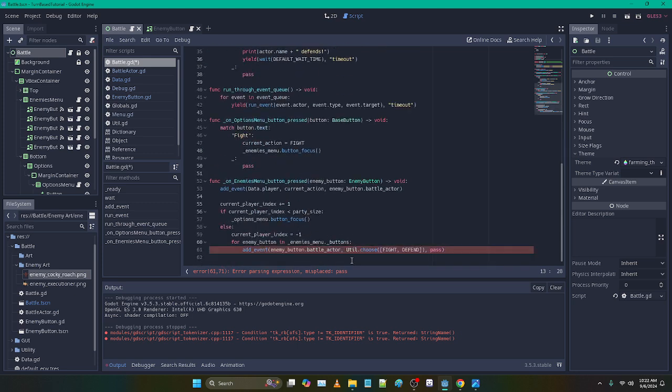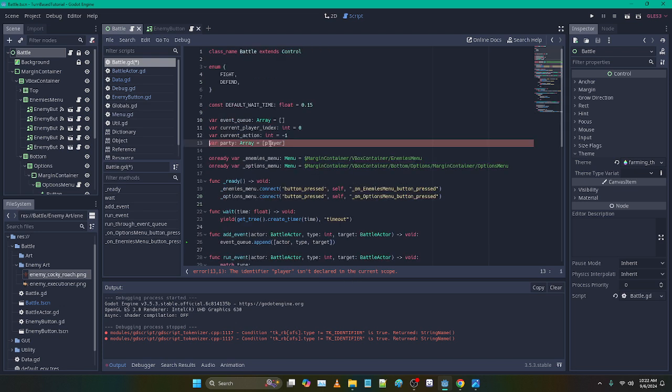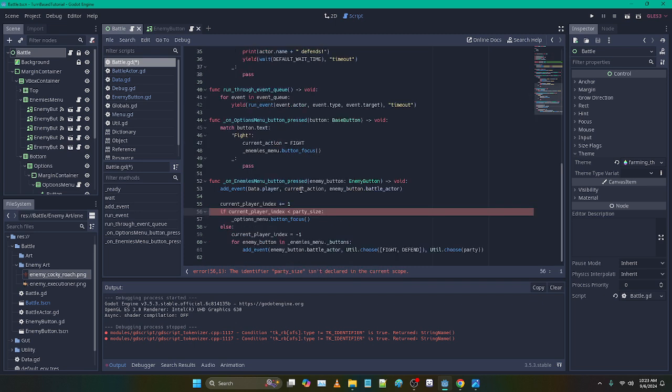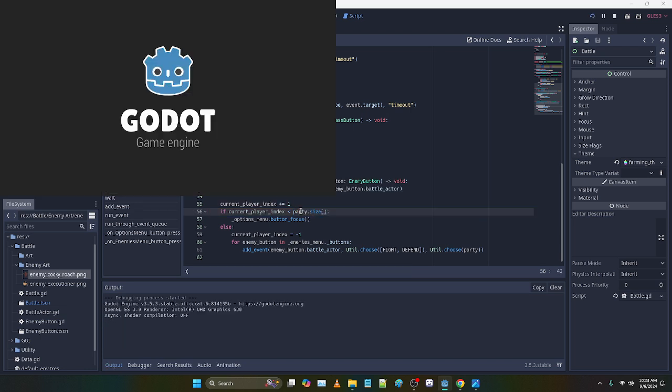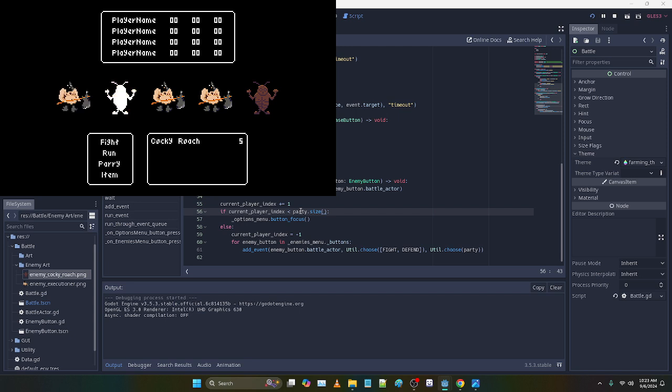Where am I using party size? It's going to be party, actually, util.choose party. So data. So I'm going to choose that, and then it should run through. We'll see it down here happening. And these actions, if we're hitting, should play out as well.